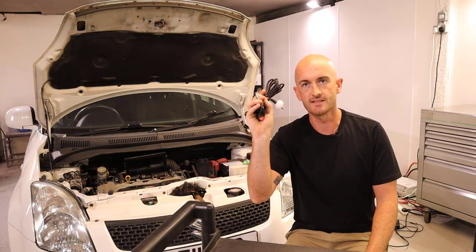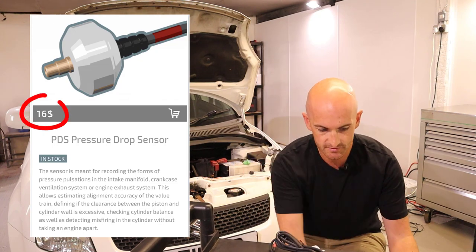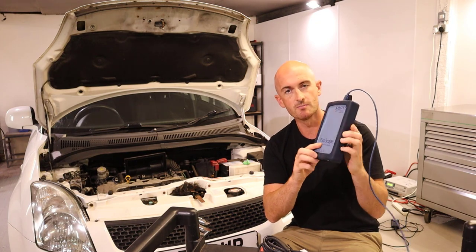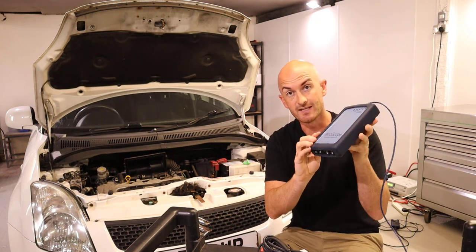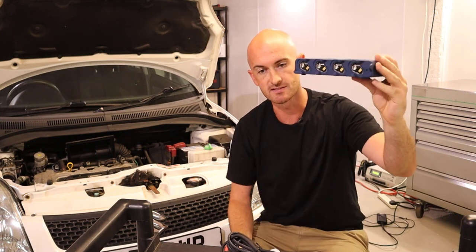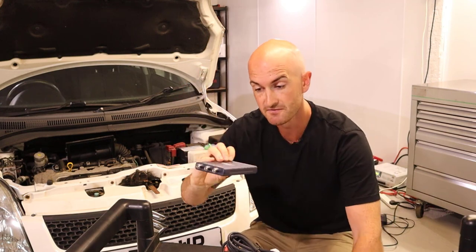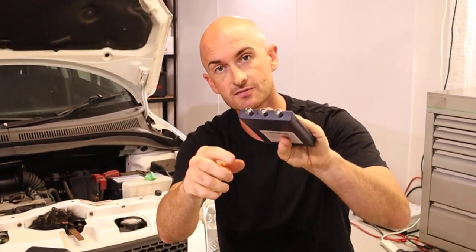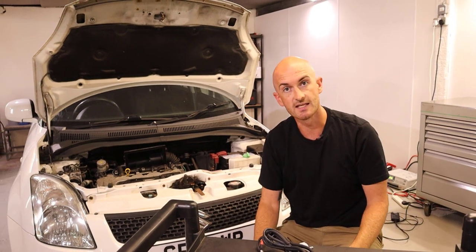I'm going to start by taking a look at the pulse sensor, which you can get for $16. Today we're using the Picoscope Automotive 4423, feeling a little bit nostalgic. However, these products will work with the 4425A and the BNC Plus, as well as the Picoscope 2204A. In fact, they will work with any oscilloscope using BNC connectors, and if you haven't got a BNC connector you should be able to get a converter.